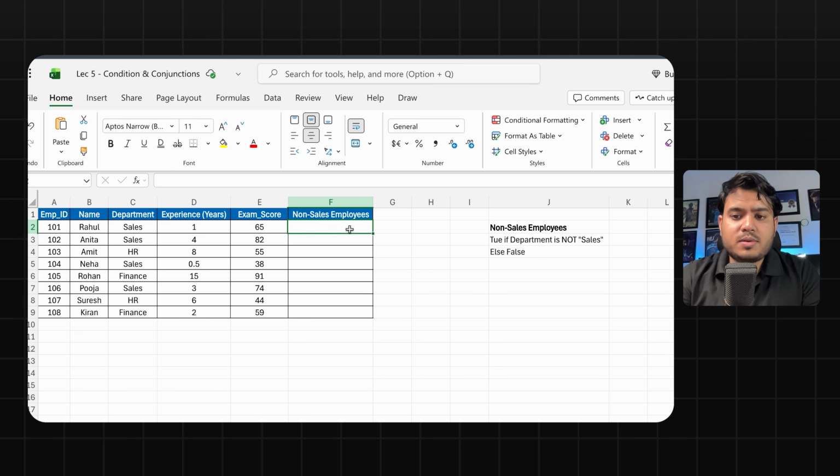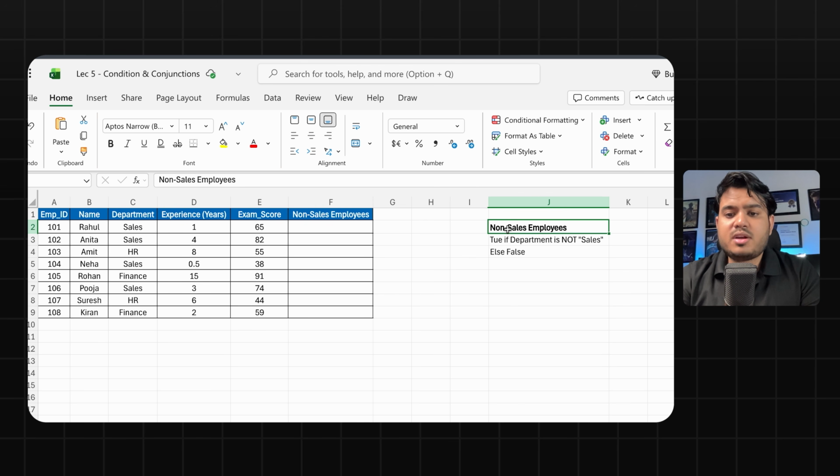Now we'll solve this question using an example. The question is non-sales employees. If the department is not sales, then write true. So we need to find non-sales employees: true if the department is not sales, and if it is sales then it should be false.